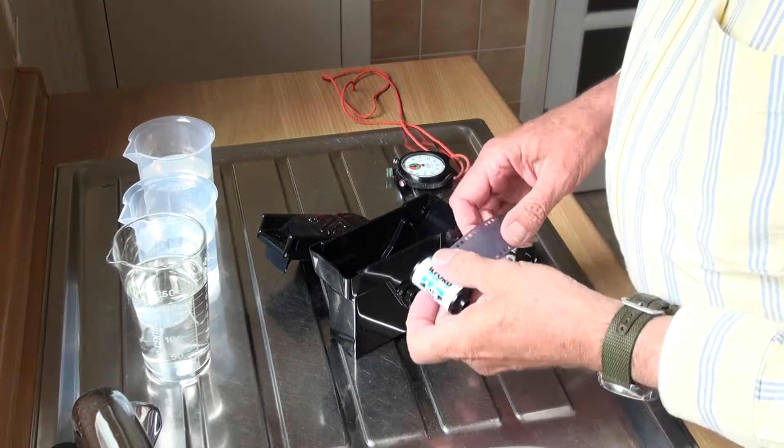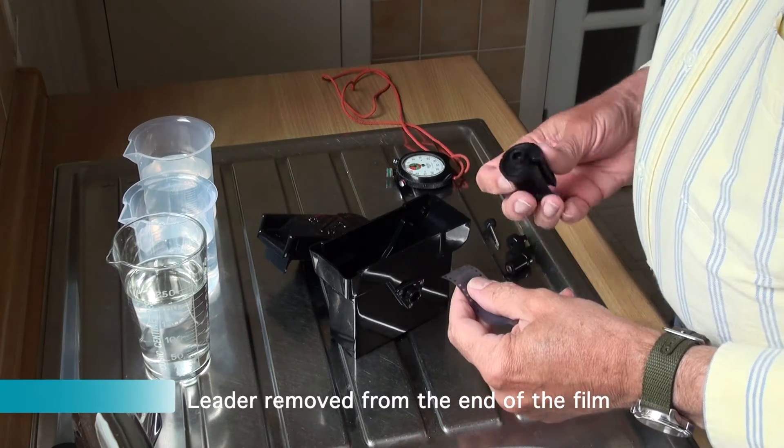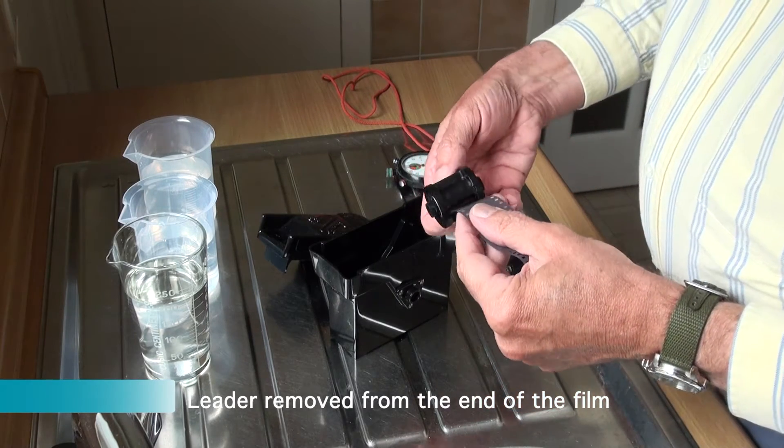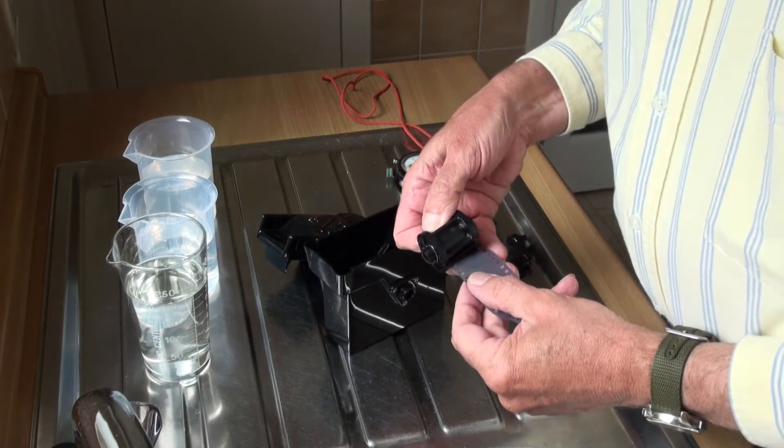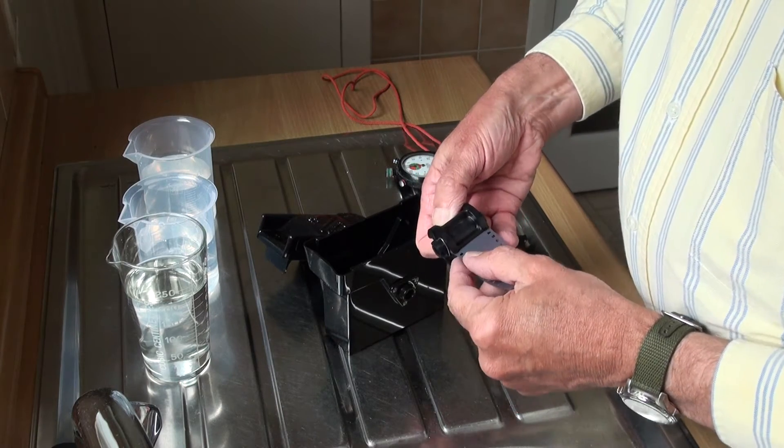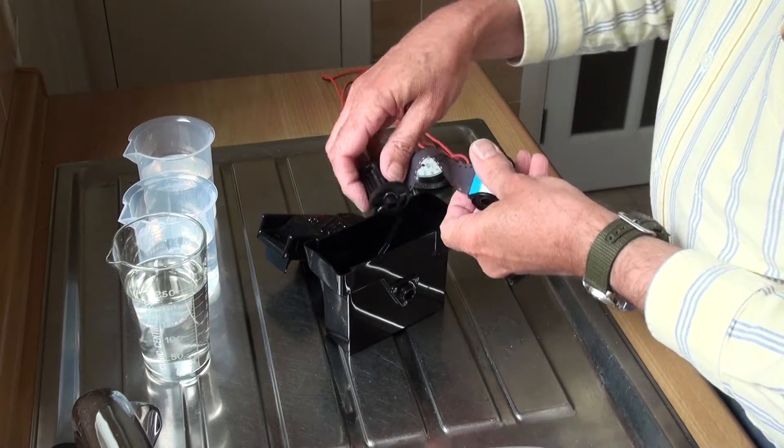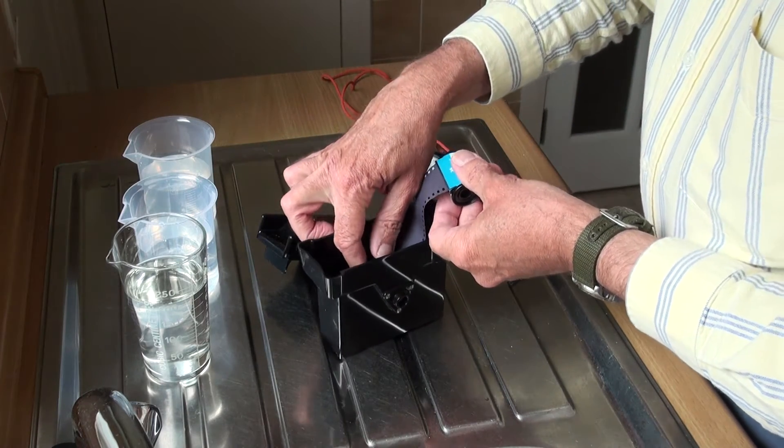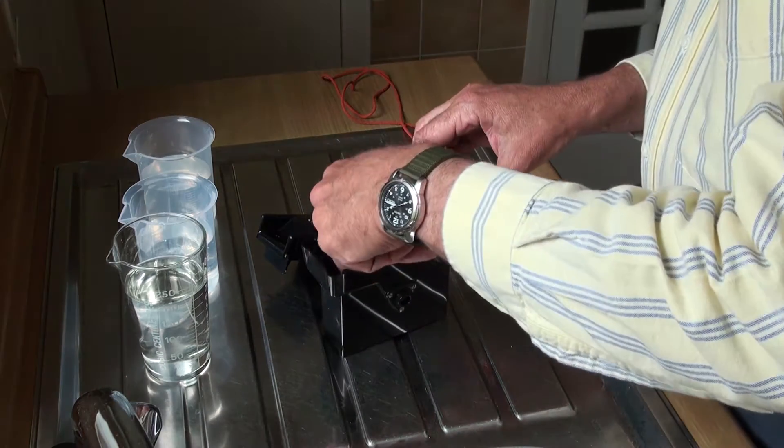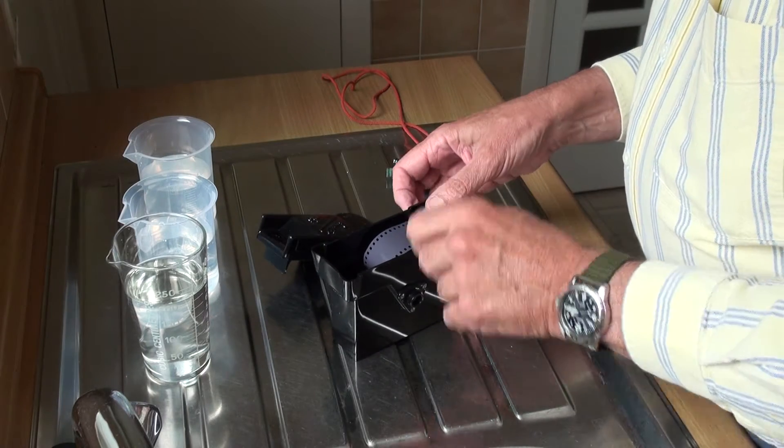Well here we go developing this 35mm film in a Rondix tank. Simply cut the end leader off the film and attach it to that central core and it's simply dropped in place along with the cassette holder.